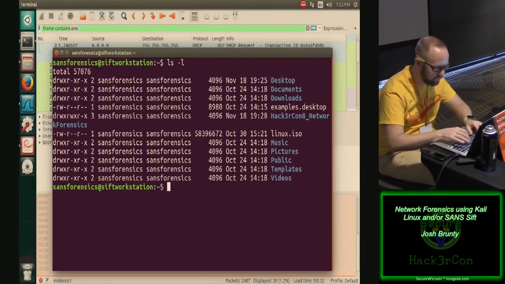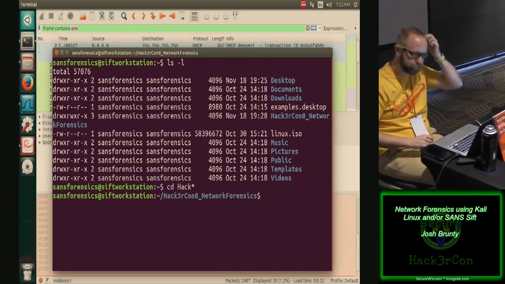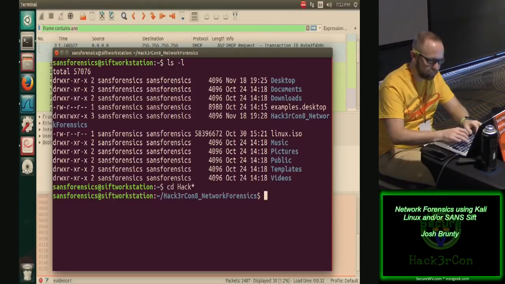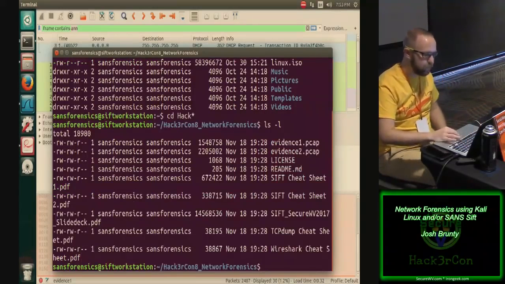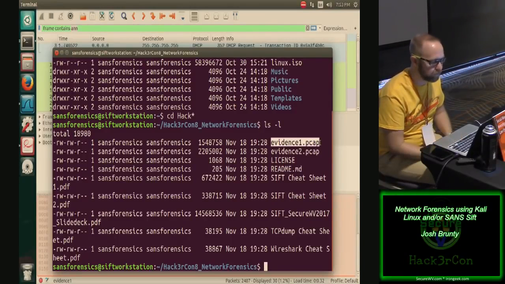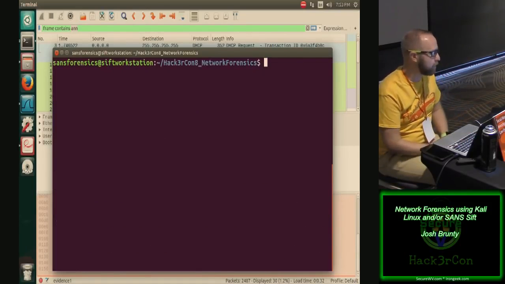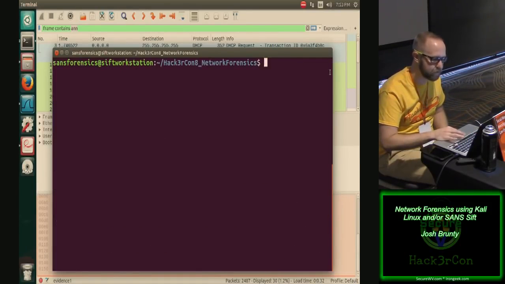I can do a cd, and I'll just type in hack, do a star, and it should take me into that folder. I have that packet capture, evidence 1, in that folder, so I ran an ls -l. I'm going to point ngrep to this particular packet capture.